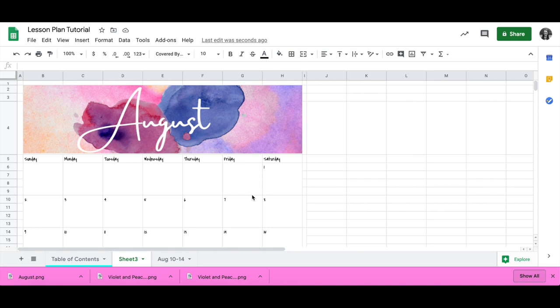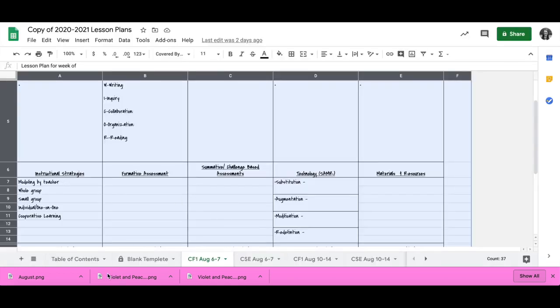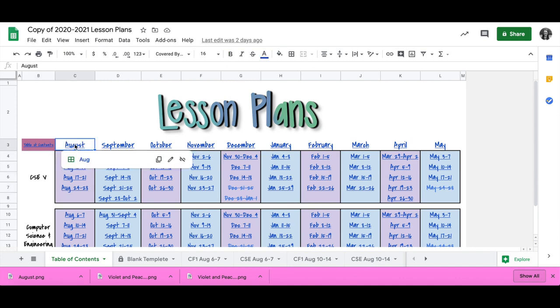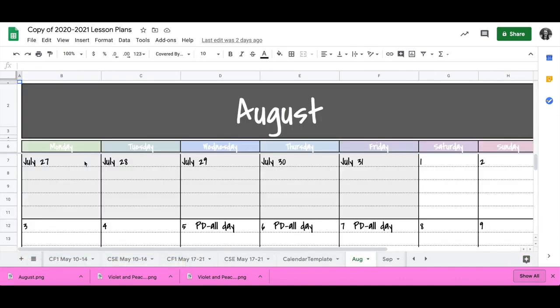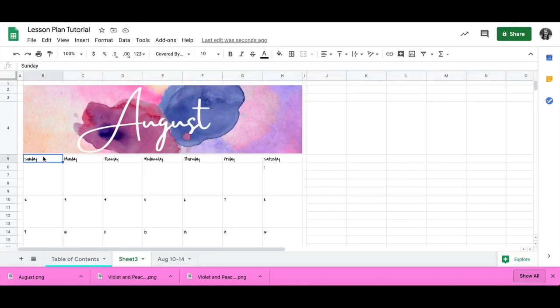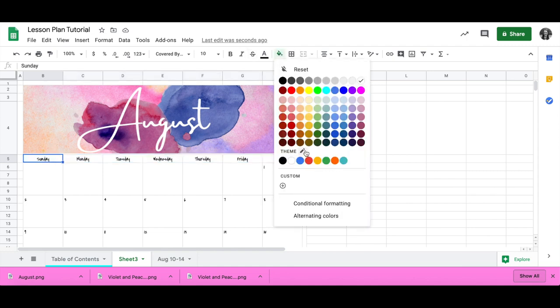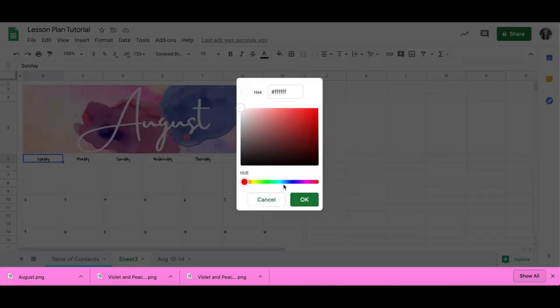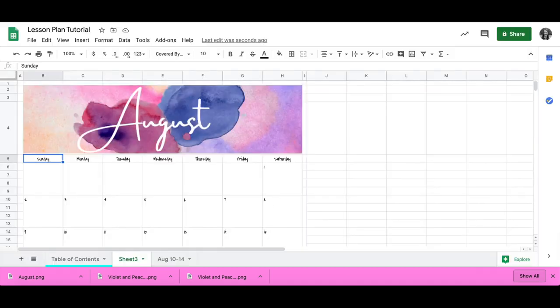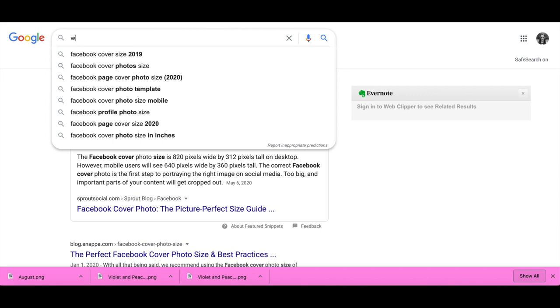So now that I have this done, there are a couple of other things that I could do. So in the lesson planner that I have on Teachers Pay Teachers, I have a tab for each month. But one thing that you can do is put more than one calendar on the same tab. So if you like seeing everything all at once, let's say 3 or 4 months all at once, you can have that. You just add more than one calendar to this exact same sheet.